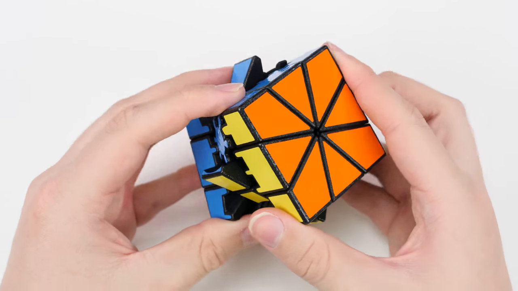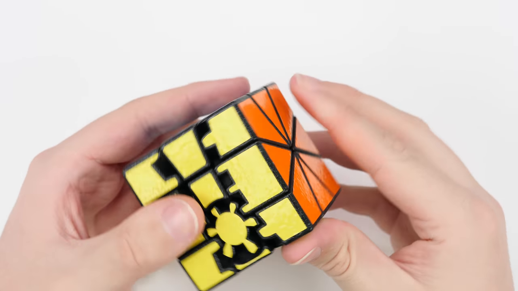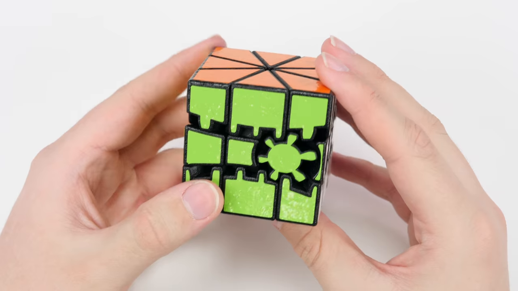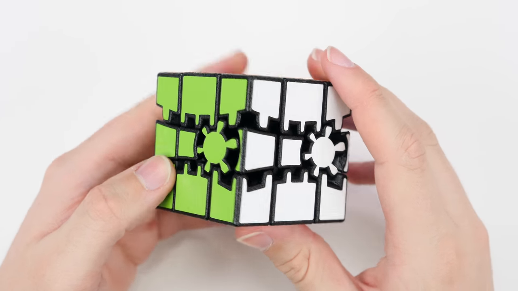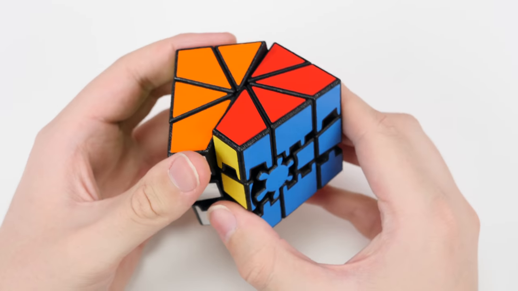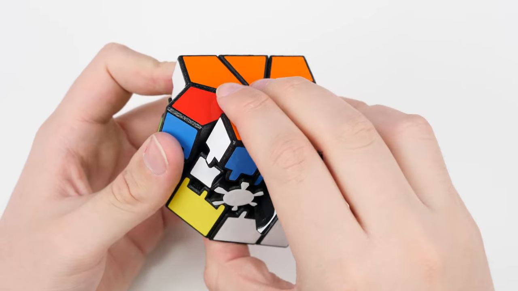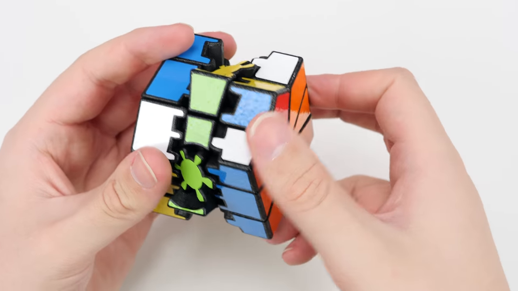I wonder if that would make the puzzle easier or more difficult. I would think easier but it would definitely allow for more combinations so who really knows but I think it would be an interesting idea to try out. Anyways I want to go ahead and scramble up this puzzle and see if I can solve it. Like I said I've heard that it's not too difficult so we'll see if we can solve it on camera.